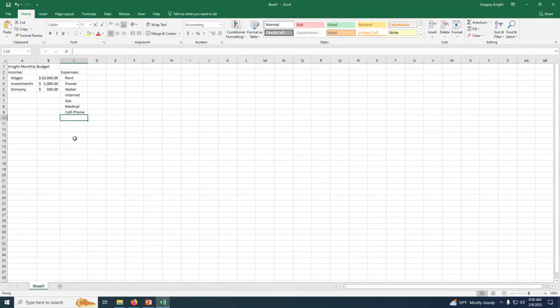So other expenses. So car, if you have a payment for the car. Insurance, state law. So you should have that. And then fuel. It's another good thing to have in your budget related to your car. Car maintenance. Budget for it so it doesn't surprise you when the time comes.